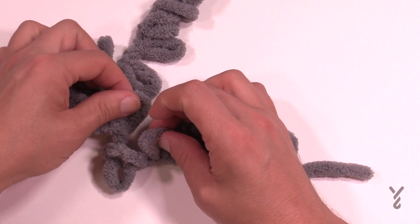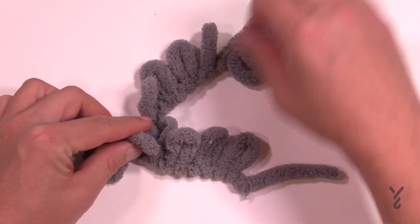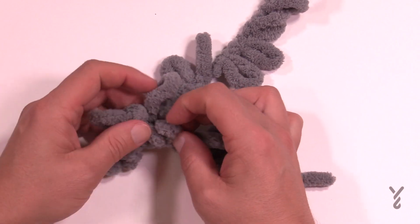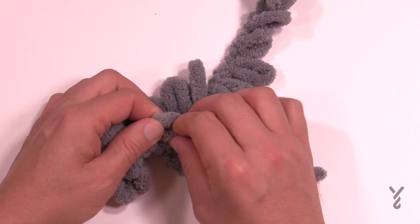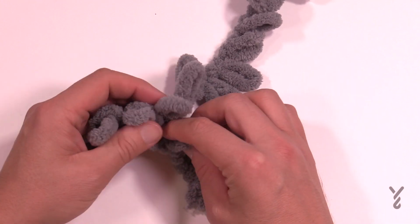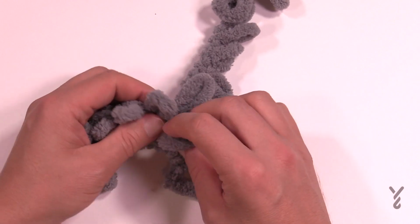Once you get the 2nd one, just pop it on through, just pull it through. Now just reposition this, and then it will scoop up into this, and the stitches will align with each other, making it easier and quicker for you to do easy knitting. You're just going to work your way back across your 64 just like you see, always from the back to the front.